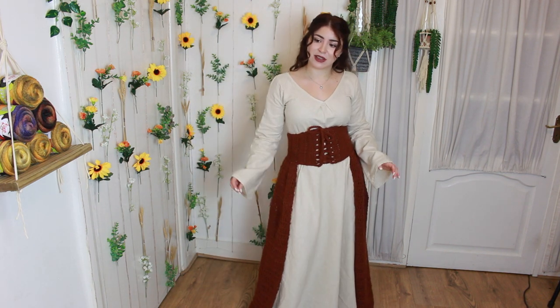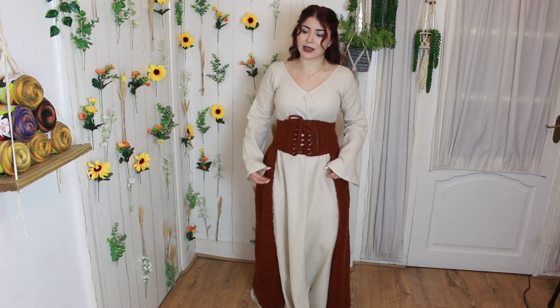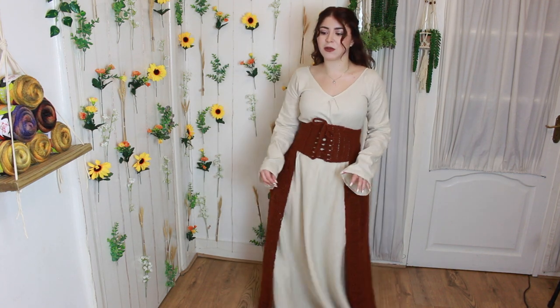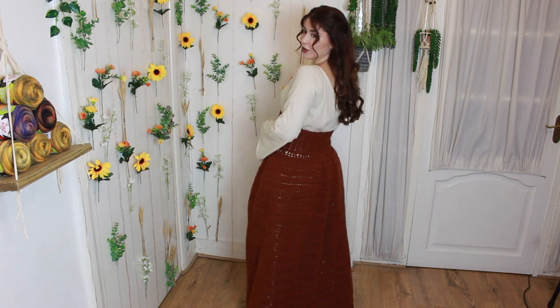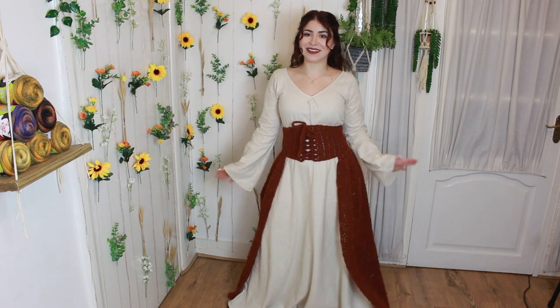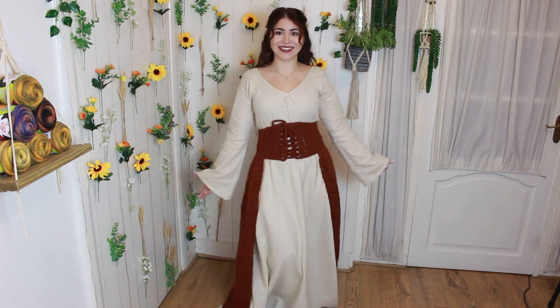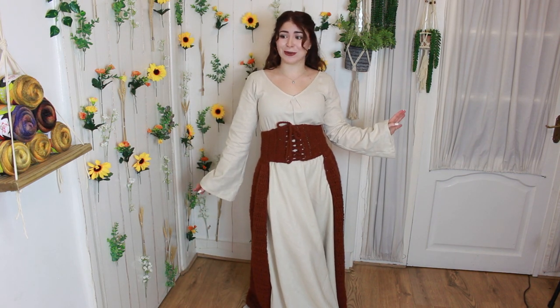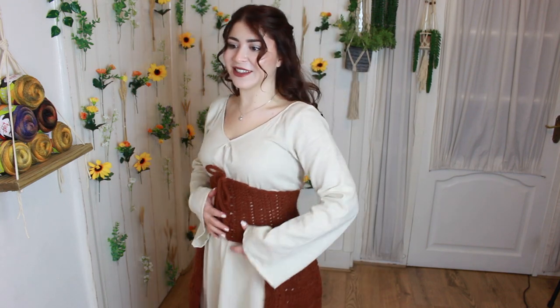I wish I had done the overskirt a little bit longer now that I see it. But it's actually fine because then the crochet is not going to be on the floor, which is better because it's not going to ruin the crochet. But we are done. Our medieval costume is completed. And I just feel so cute. I thought that because of the skirt and the crochet, the weight would pull the corset down, but it actually stays and it's really nice.